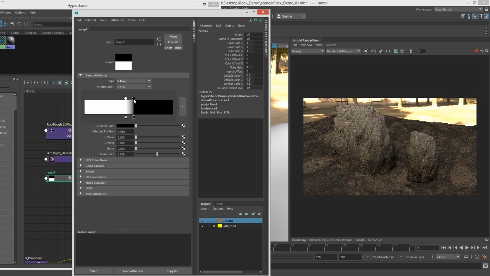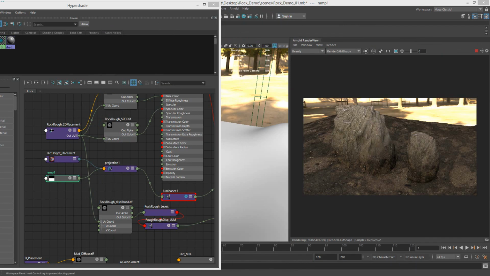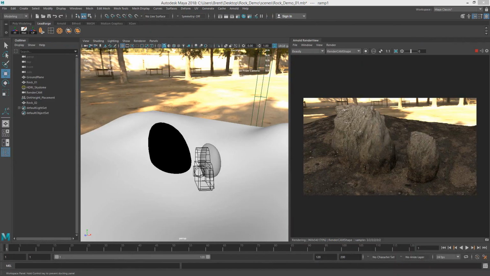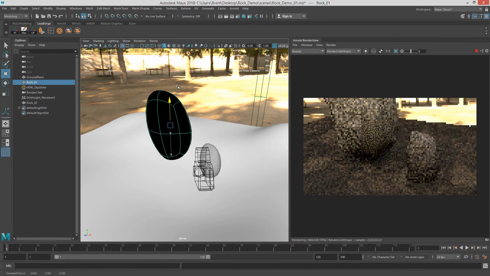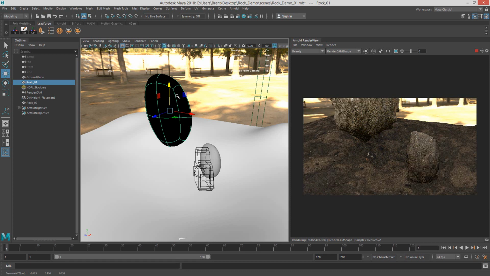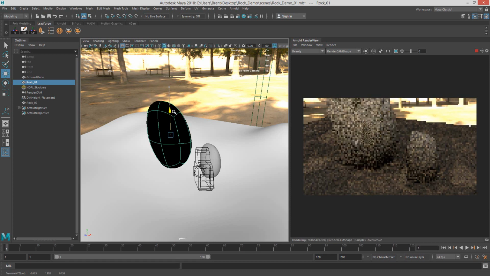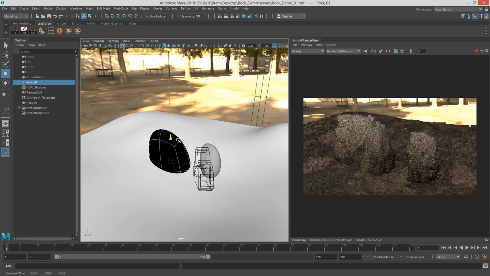So what I want to do is have almost like a full value down here, and then it just gradates up. That way, whenever I select this rock and move it, it has no mud on it until I go down into the mud.